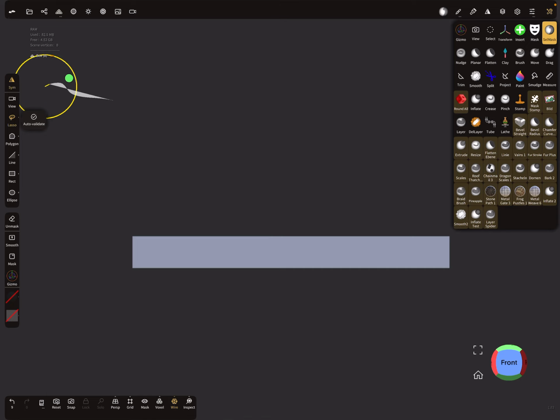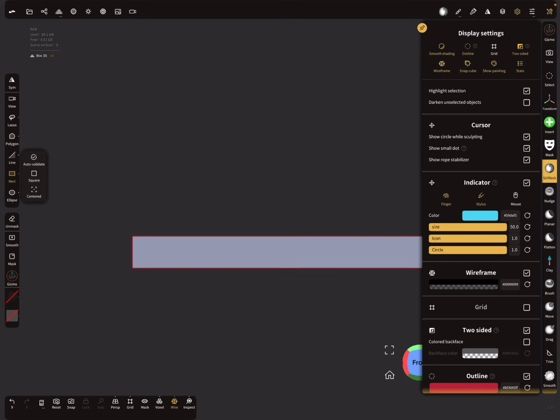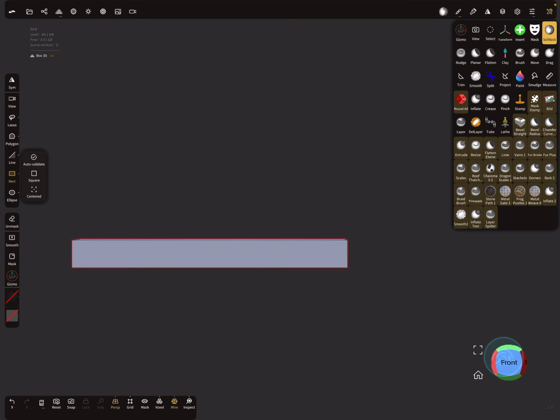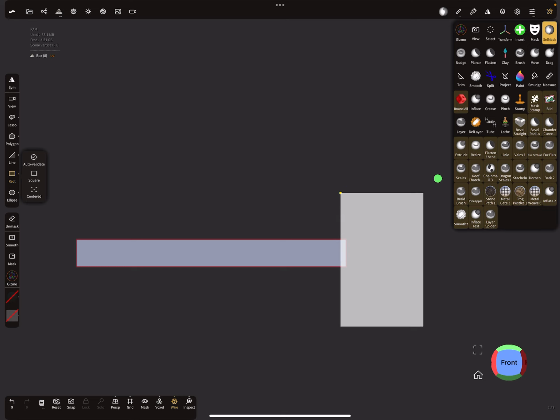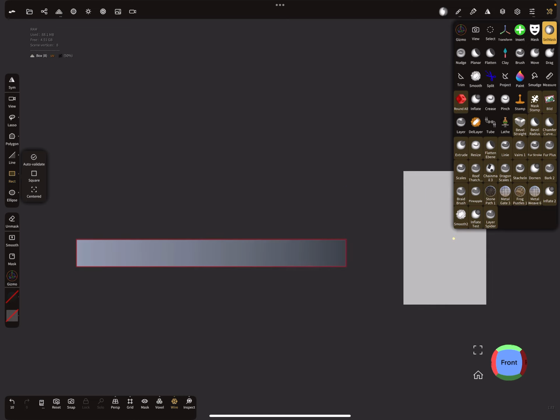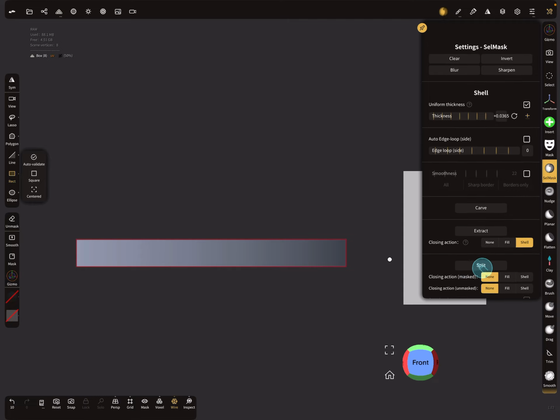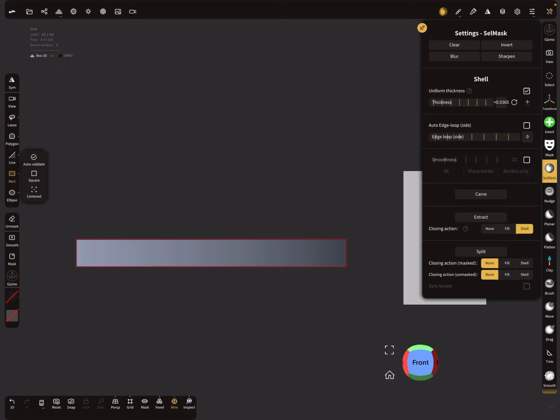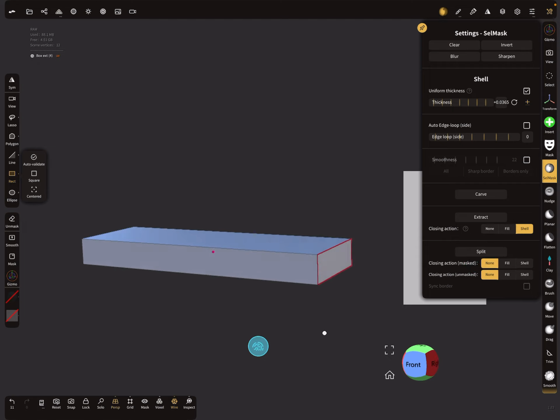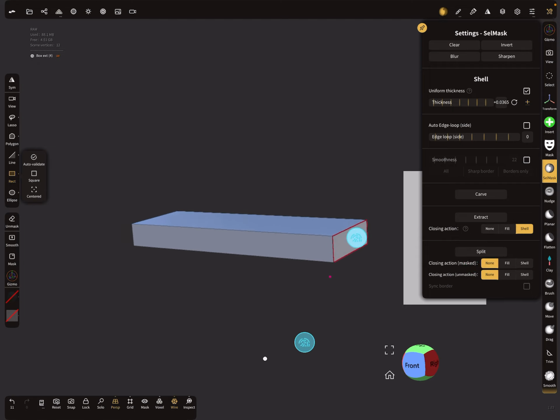On the left side here you see symmetry is active, turn symmetry off, and I think the rectangular tool is okay. And I activate the outline. Now mask this side face, and here in the mask menu it's possible to split the mesh. Make sure that smoothness is off, and the settings are none, and split it. So we separated now this face of the object.